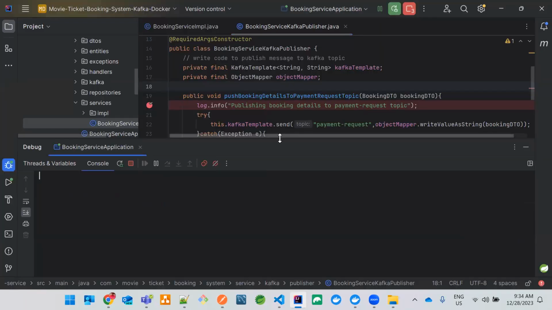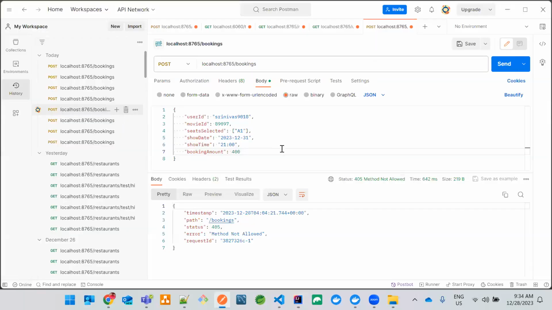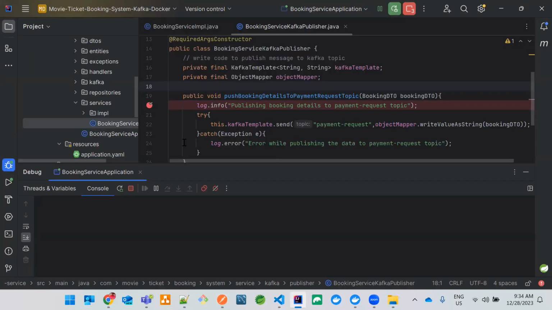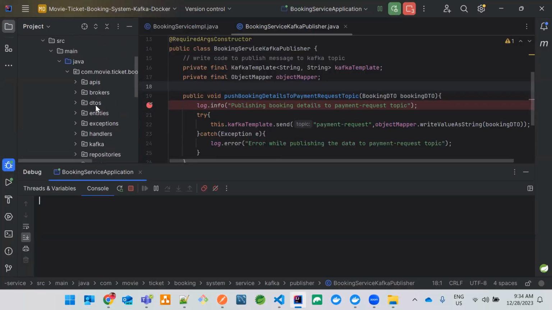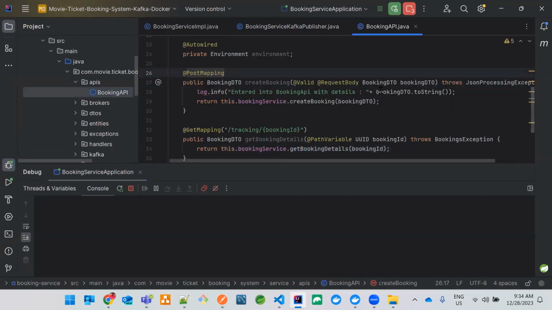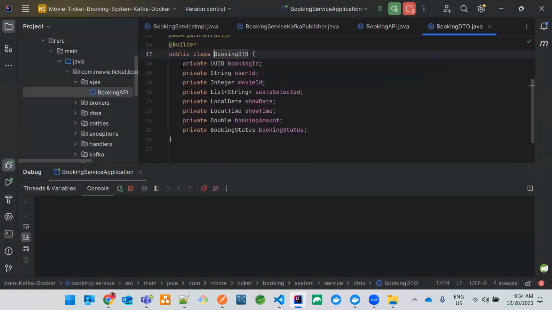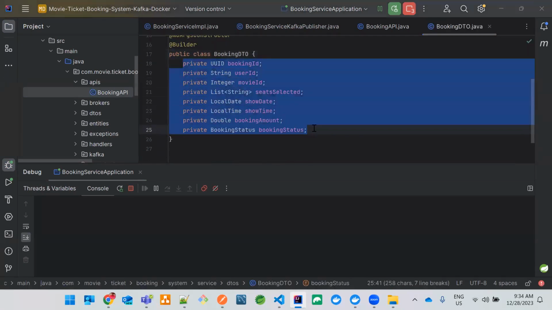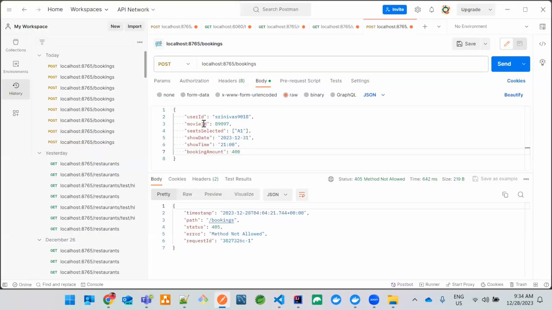Why is it method not allowed? What is happening? Why is the method not allowed? This is a post mapping, the request body is booking DTO, and we are sending all these details. User ID is being sent, movie ID is being sent. What is the meaning of method not allowed? We were not getting it previously, right? 8765 is the port and forward slash bookings is the path.